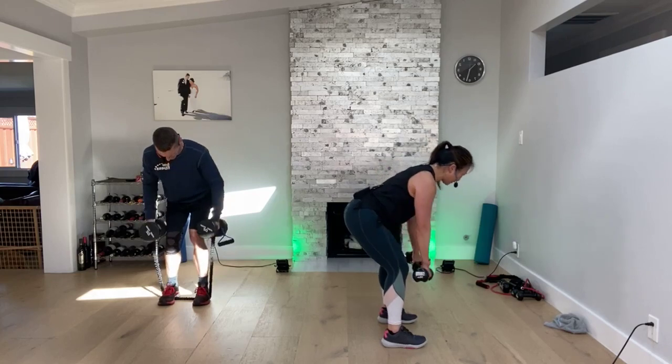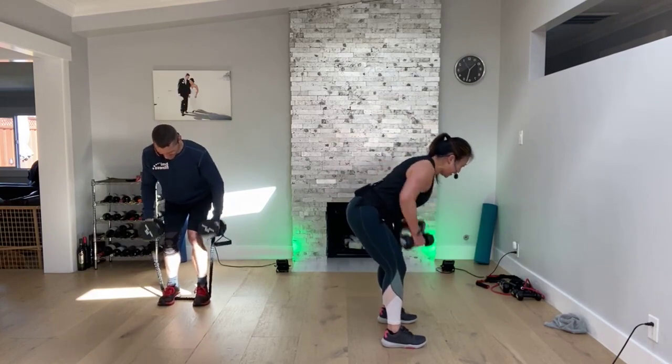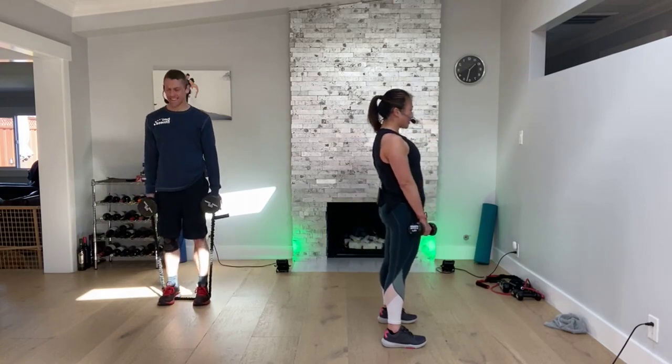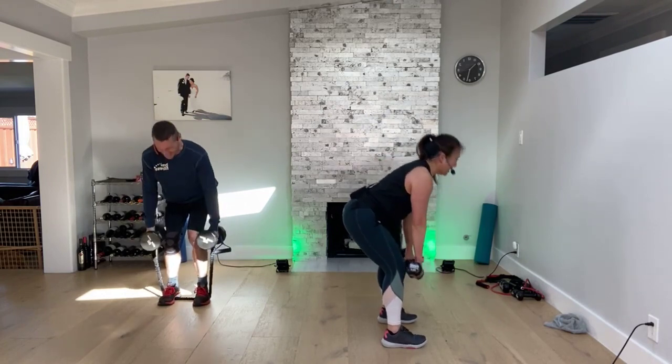Your head in line with the spine. So try not to look up. You're looking about 3 feet in front of you to keep your head in line with the spine. Squeeze in between the shoulder blades. Give me 7.